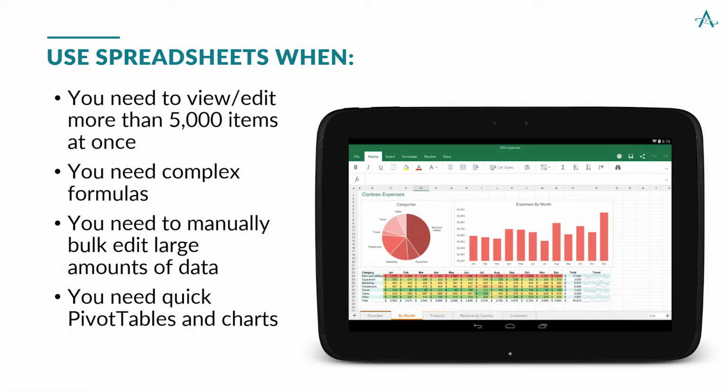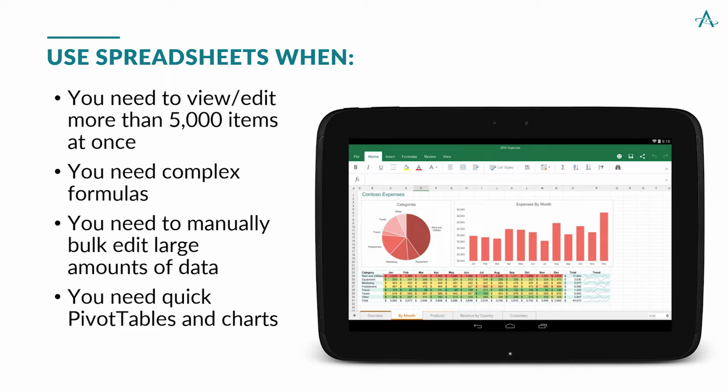However, good old trusty Excel is definitely what you want to use if you're going to be working with really large data sets. SharePoint lists have a limitation of being able to not see more than 5,000 items in a standard view without proper indexing. So if you've got a really large set of data that you need to be making edits to, you're going to want to stick to Excel.